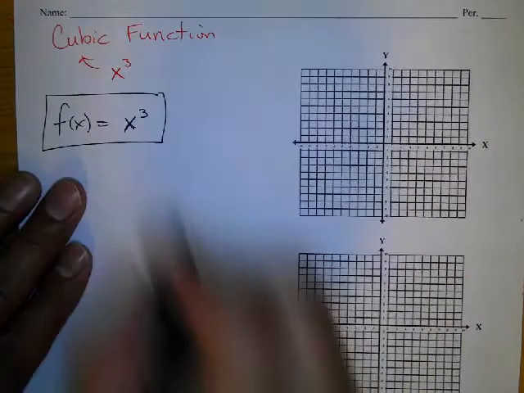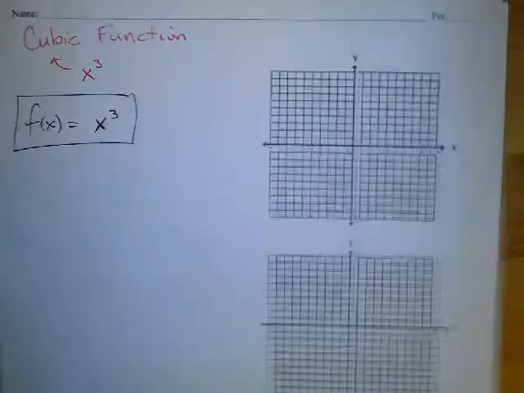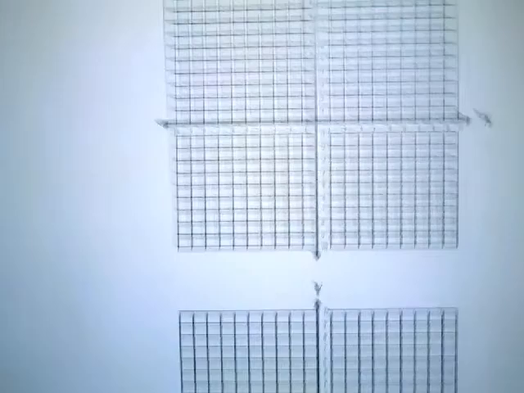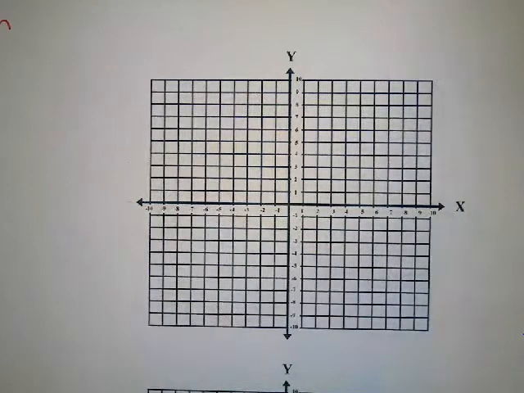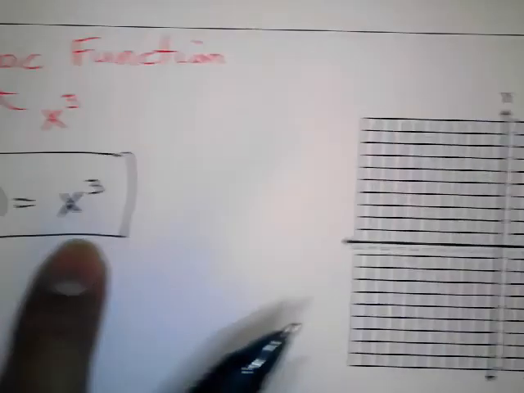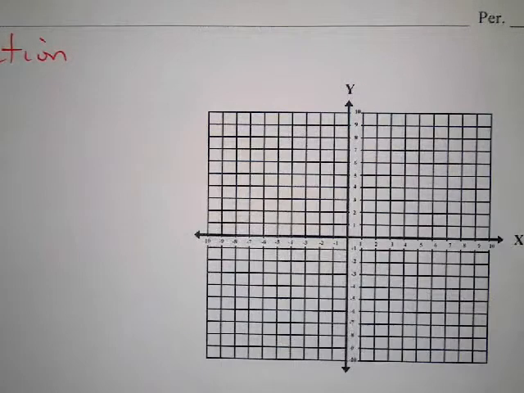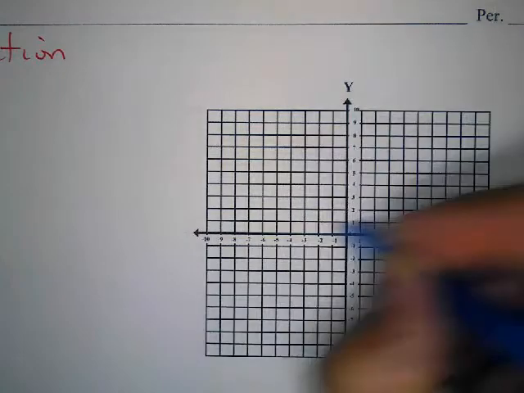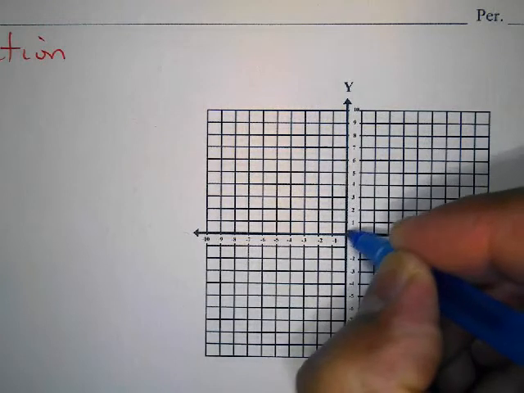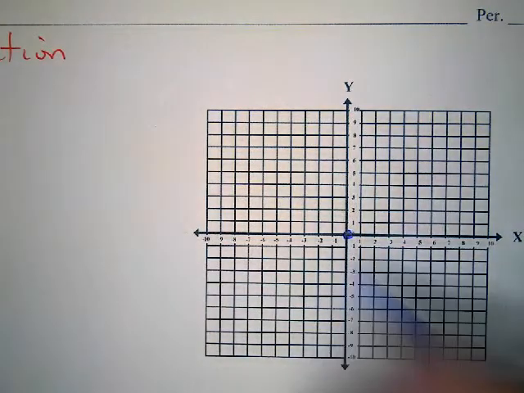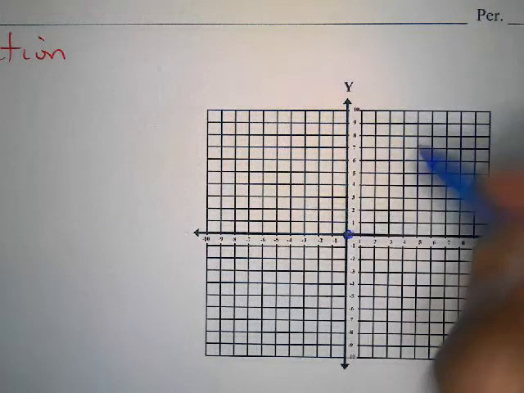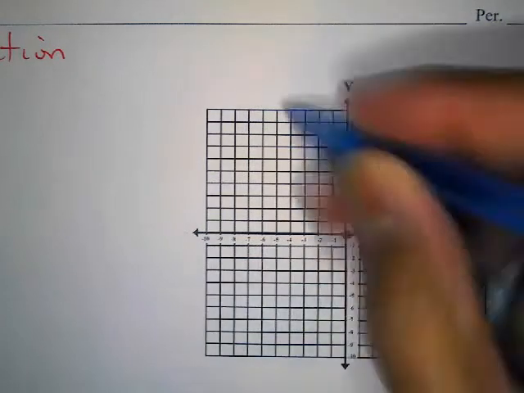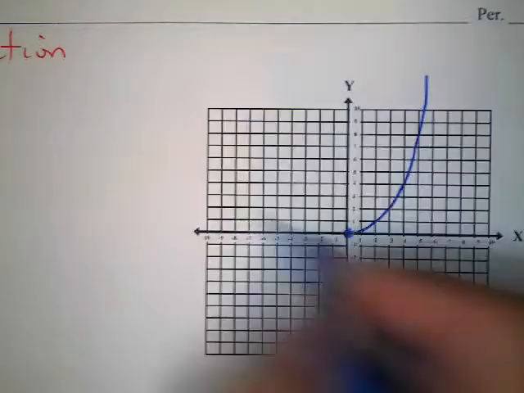For cubic functions, for this family, right? And let me zoom in here to the graph now. Is that focused enough? F of x is equal to x cubed. The graph looks like this. It looks like a parabola, but it's only, well, let's put the vertex here at 0, 0 first of all. It looks like a parabola, like that's a U, but only half of it. So you kind of draw half of the U this way. Don't draw the other half. Don't draw the other half going up.